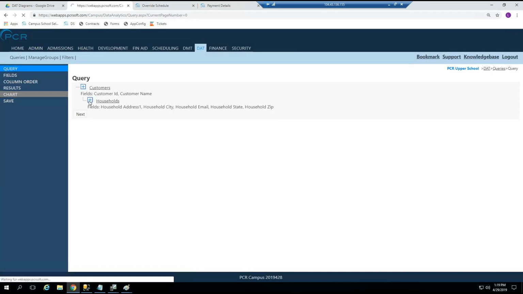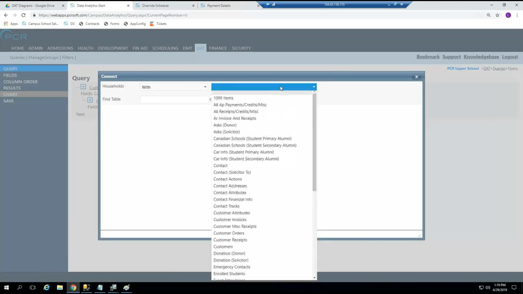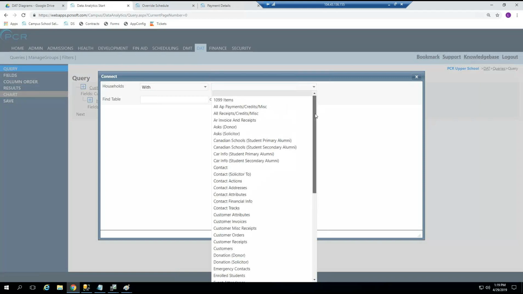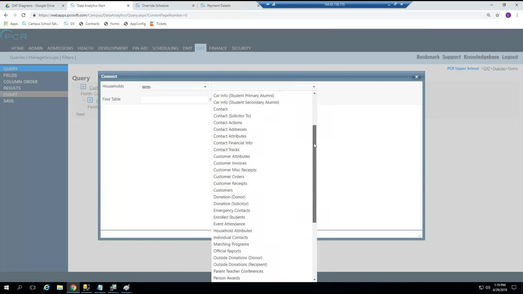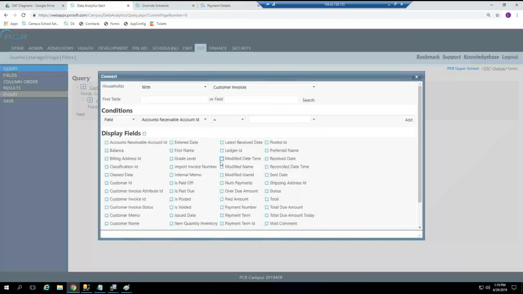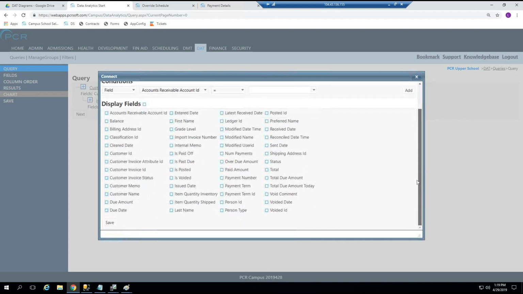And then I click the plus sign on the households table. And then here I have many different tables. So one of the tables that is available is the customer invoices table. So I have the customer invoices table, and then here I can get some information from here.